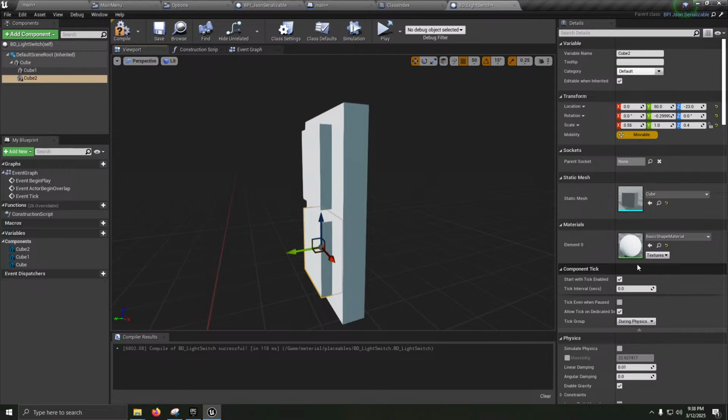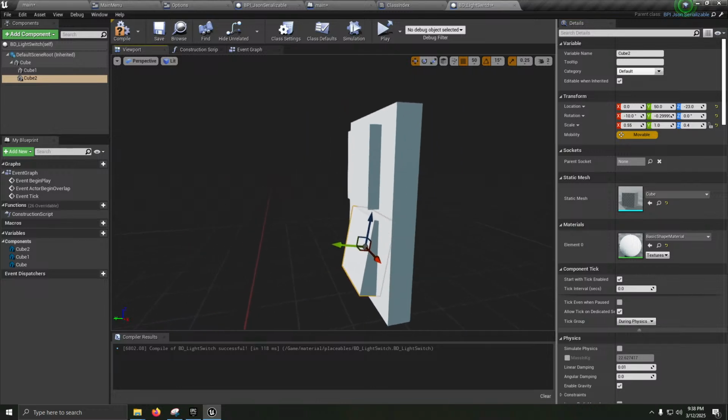Then I want to rotate this on the x-axis 30 degrees. Way too much. 10 degrees, maybe. Well, negative 10, but just about messed up.